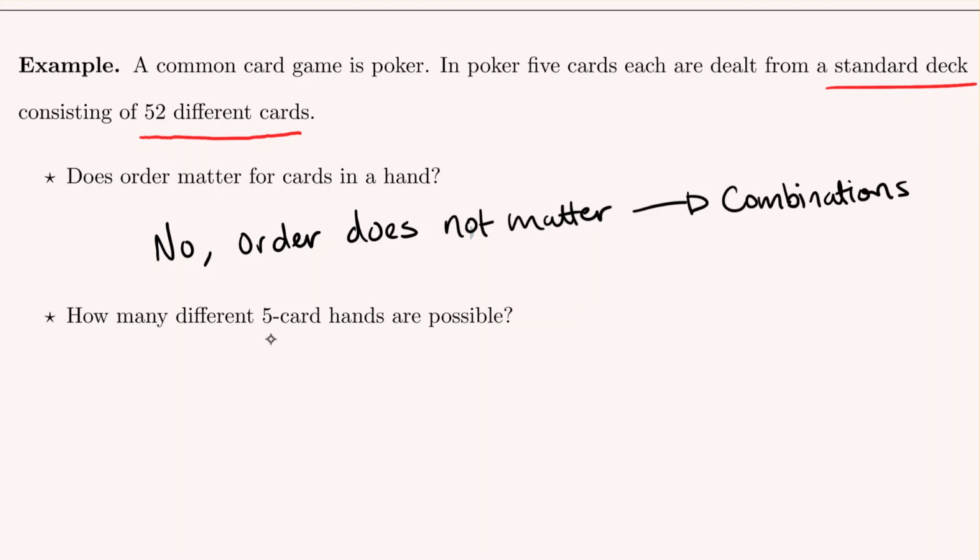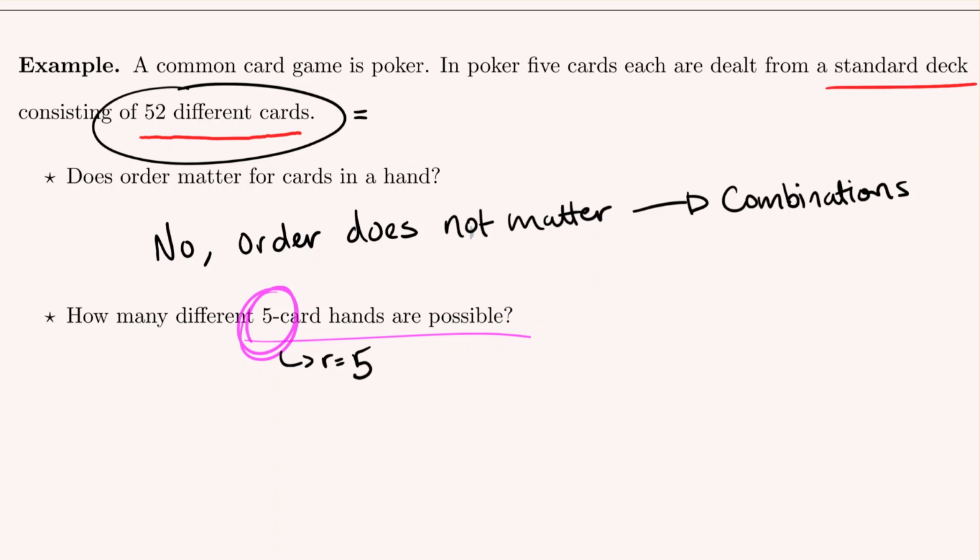So next we're asked, how many different 5 card hands are possible? Well, the idea is if we're going to use combinations, we have to know what is the starting total number of cards I could draw from. And then from that larger number, I want to select only 5 of them. So the smaller number is definitely 5. So r is 5. Think about what was the total number of cards that I could have drawn from. That would be 52. Because at the beginning, I could have chosen from any of the cards in the deck. There were 52 options to select from. I'm only selecting 5, and order doesn't matter, so that means I use the combination formula. The combination from 52 objects down to just 5.